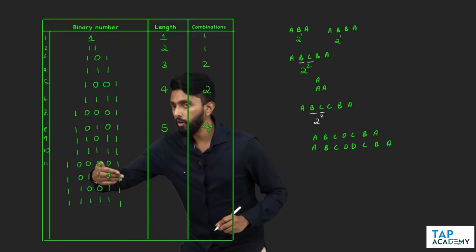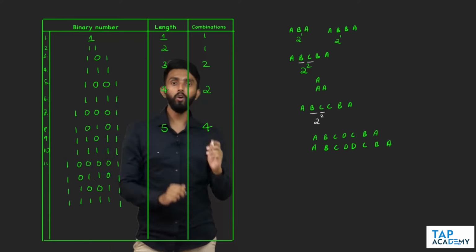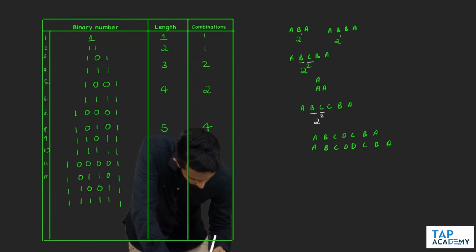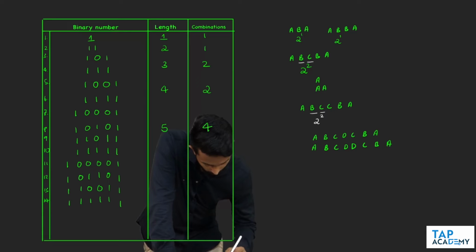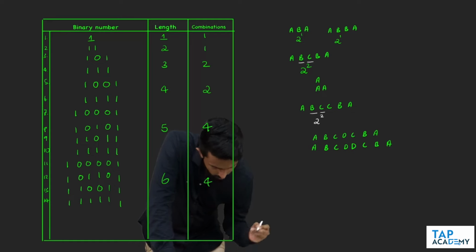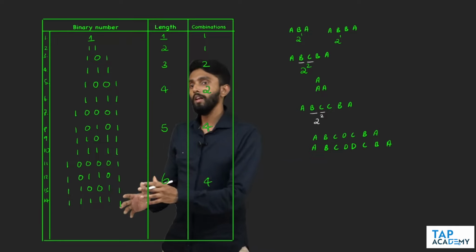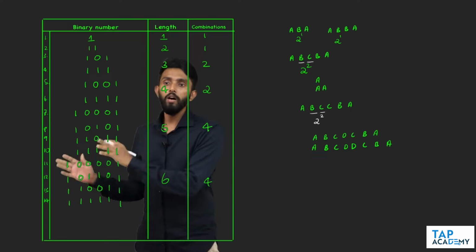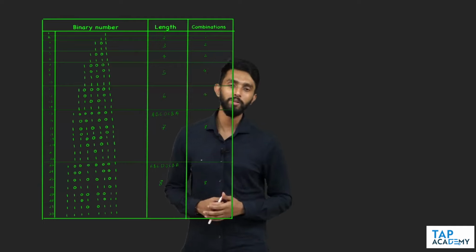Are all of them palindromes? Yes. So I am teaching you how to generate these palindromic sequences. Okay, so this is my 12th one, this is my 13th one, this is my 14th one. Any confusion till here? So totally, how many combinations did you have here? You had a total of 4 combinations and length is 6. Any confusion till this point of time? Now, similarly, you would like to write for 7 and 8 as well. Okay, let me just show you. Watch it, my dear friends.